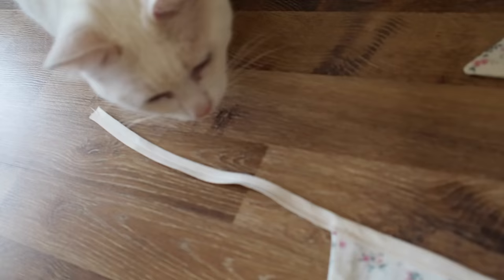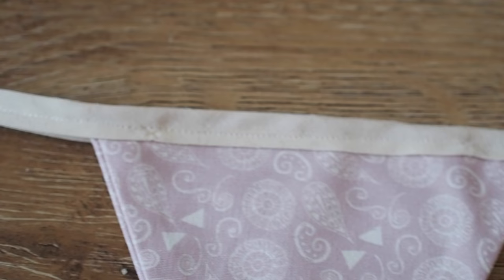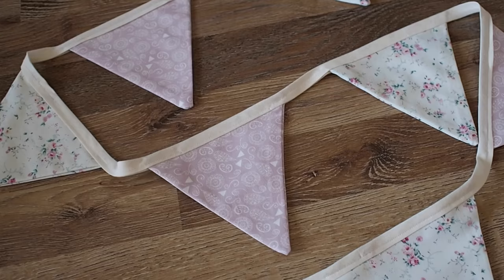Okay. So as you can see, I just stitched all the way along. My stitches are not perfect, but it doesn't really matter, because when it's hanging up, you won't see all of the stitches. I'm going to hang it up now. I think I'll hang it on the fireplace to give you a proper little look at it.